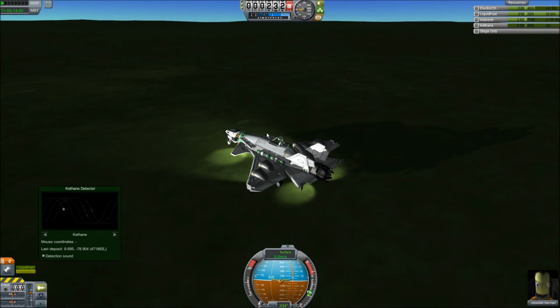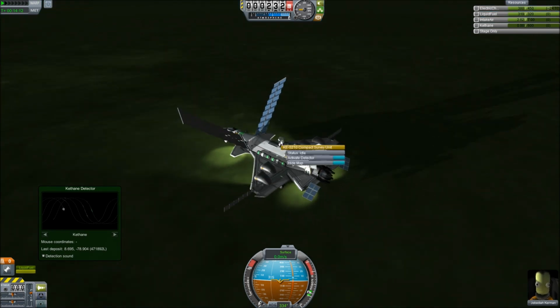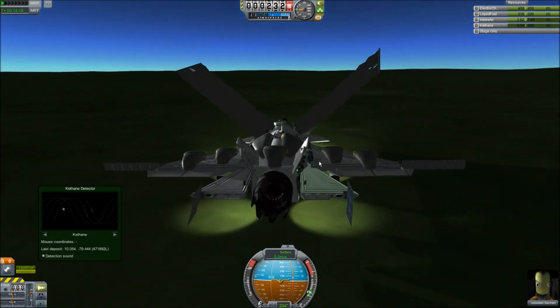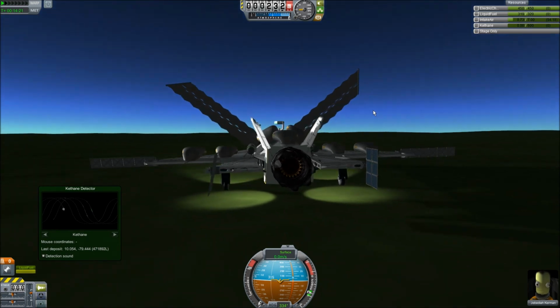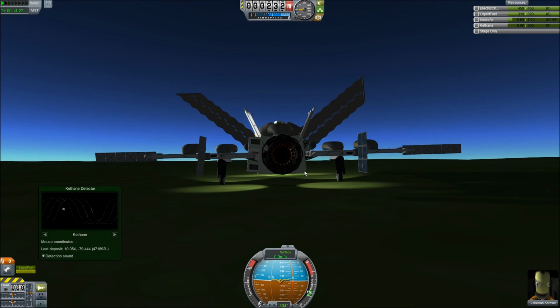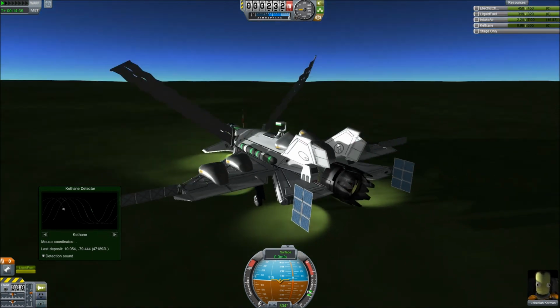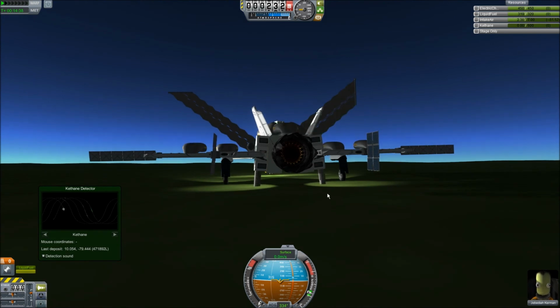Okay, let's give it a whirl, shall we? Ta-da! Well, that will surely charge up my electric charge here. Look at that. Amazing. So let's start the detecting again. Yay, we're on the right spot. And let's deploy the drills. Did I bind this on 6 or 7 or something? Nope, it's manual labor. Deploying the drill. We are getting Kethane! At least, I hope so. It's still deploying. There we go. Yeah!